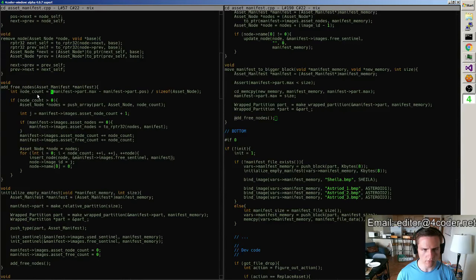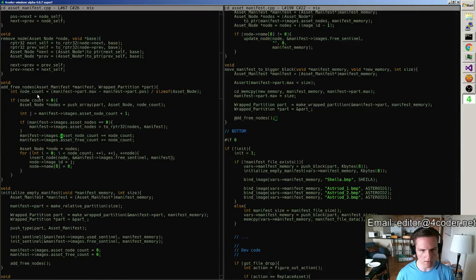Then we do need a wrapped partition still, unless we're willing to do it manually again. Nah. So we use the wrapped partition. We get the array of nodes. We find out what the next image index is. We set the asset base if we haven't set that yet.